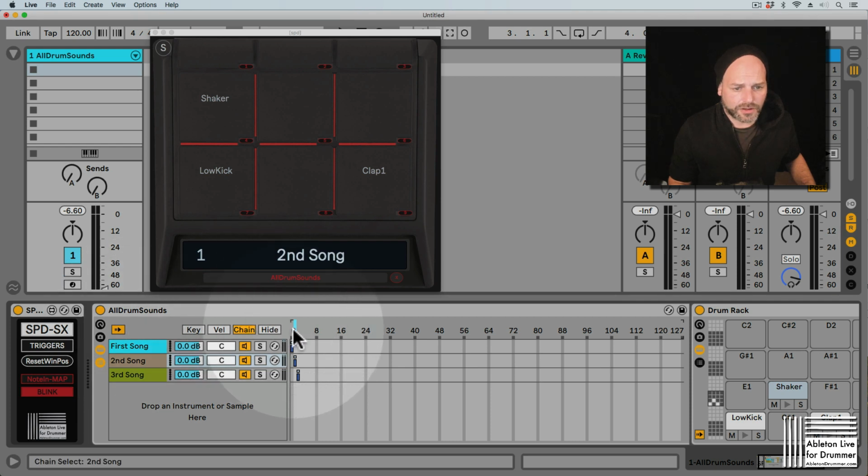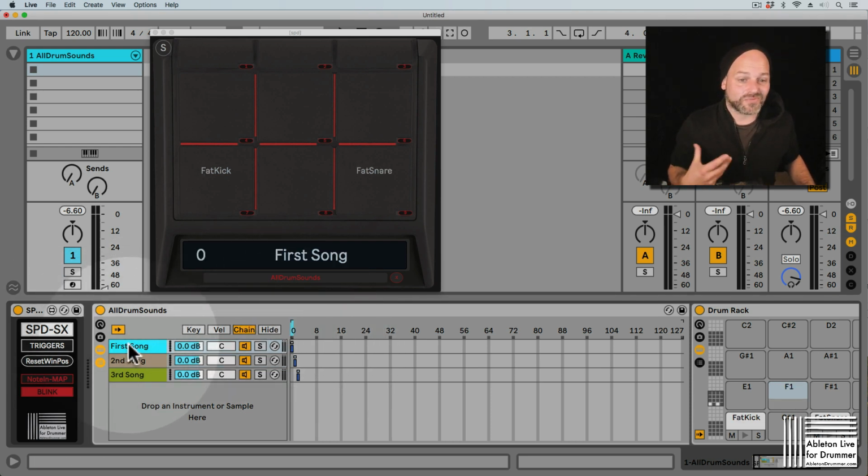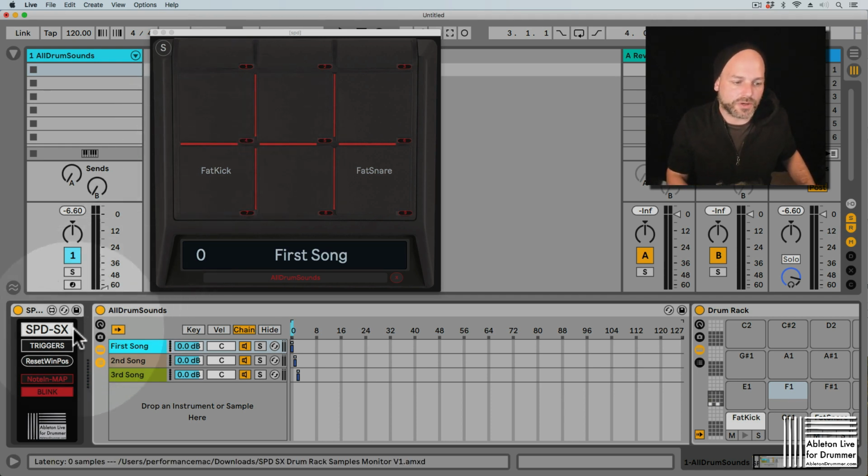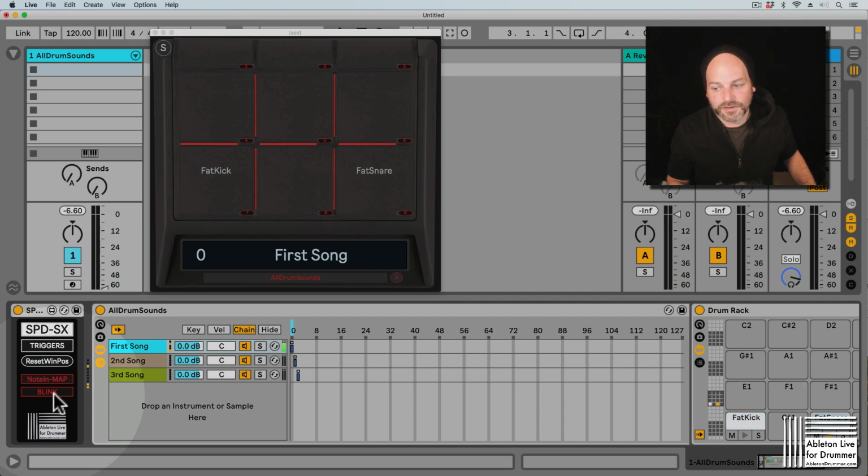But if you're on the first chain, your kick first song, for example, you wouldn't get any sound, but you would still get a monitoring signal here that you are actually putting in an F1 here. You can switch off the blink monitor, I call it. So if I now have this deactivated, you can see even if I'm playing the different MIDI note pitches, nothing is blinking here. Let's turn it on again.